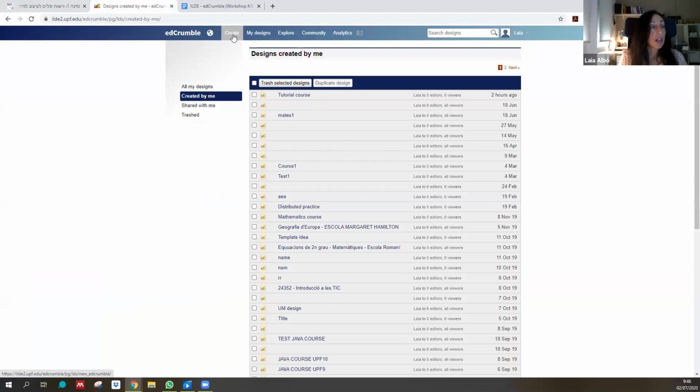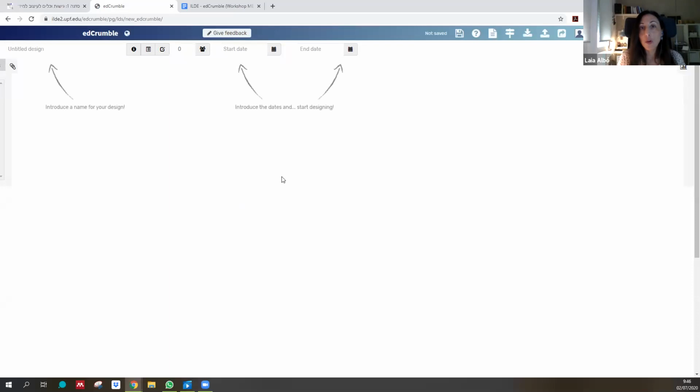So we will go to the Create page, where you can see how a learning design or a lesson plan looks in @Crumble. First of all, there are short guidelines to show you how to start with the @Crumble editor. We introduce the name of the course.